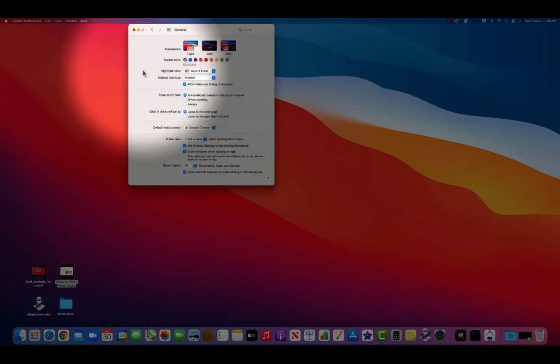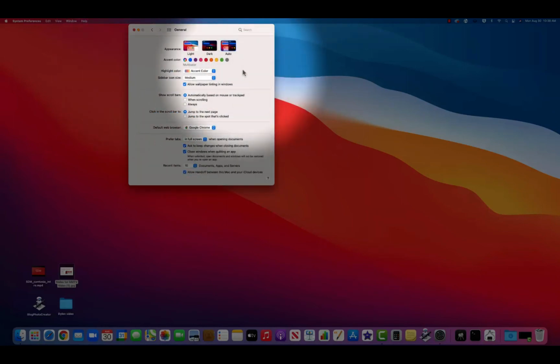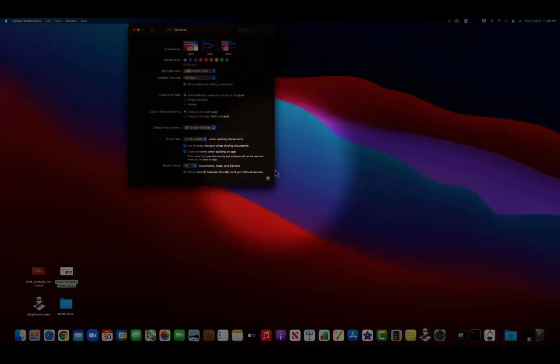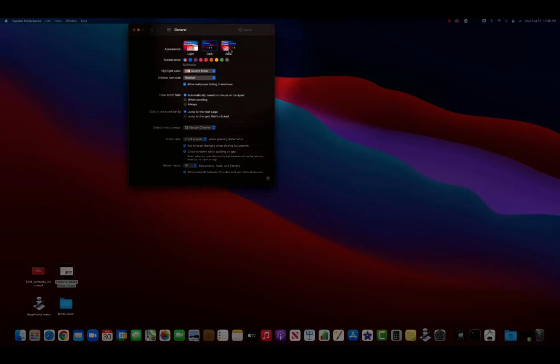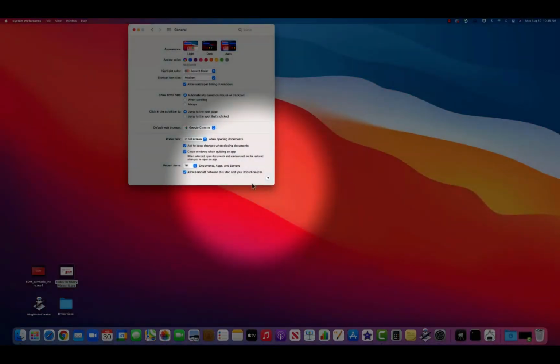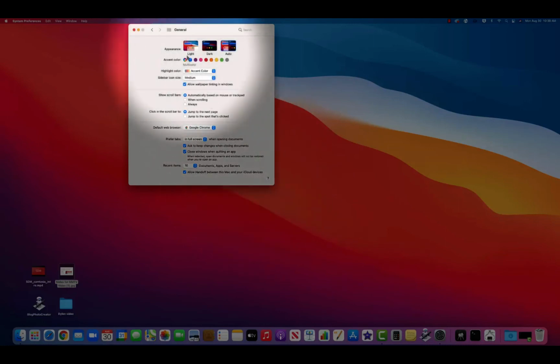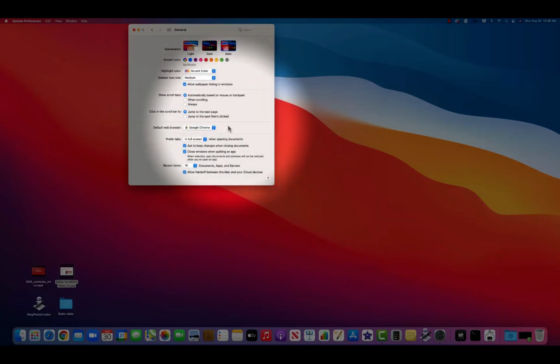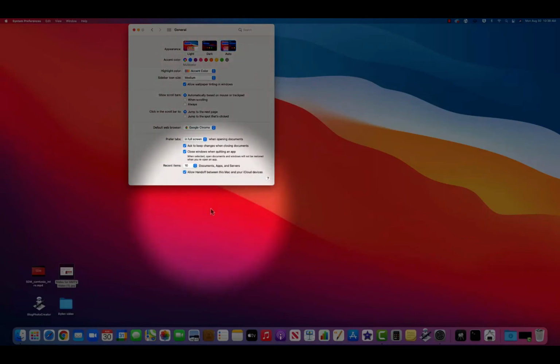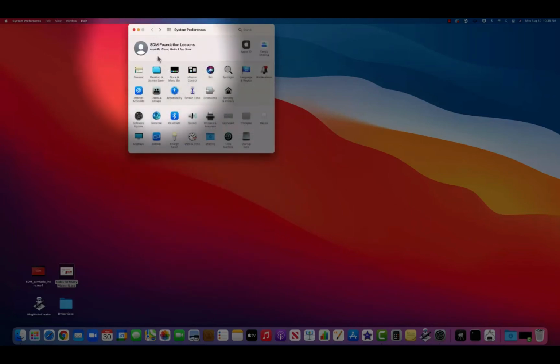So General, this is the general color scheme, the layout. If I pick dark mode, it looks quite different. It's a little easier on your eyes. Auto will change between light and dark based on the ambient lighting, the time of day kind of. Accent colors, how your scroll bar works. Some people who are used to a Windows machine like to scroll in one direction, and people who are used to a Mac like to scroll in the other direction, and things like that. So those are just very general things.